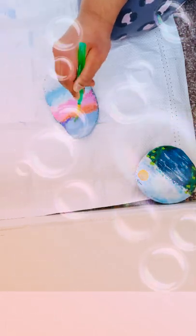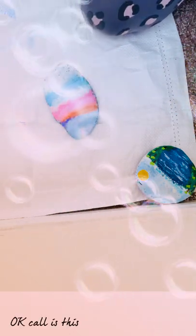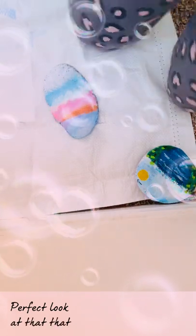Okay. Nope. Let's take blue instead. Okay. And the color of this. Let's blend that in. Perfect. Look at that. That looks really beautiful.